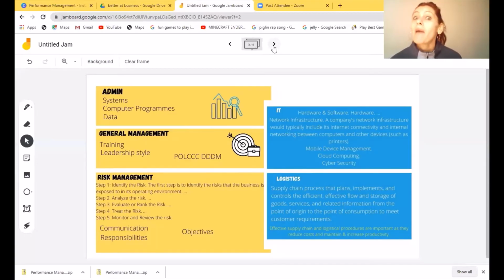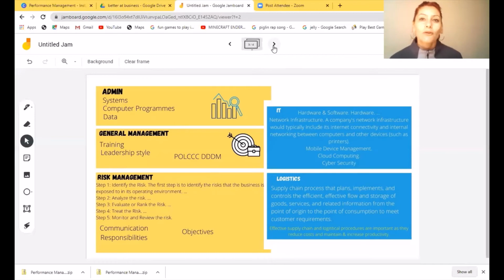General management, your managers need to be trained. Your general managers need to ensure that they are adapting to their employees. So they're going to look at the leadership style, and you're going to go on training for that. Remember, general management is always about, and I'll do a little song, PLOC, da-da-da-dum. So it's PLOC, da da da dum, jazz hands.